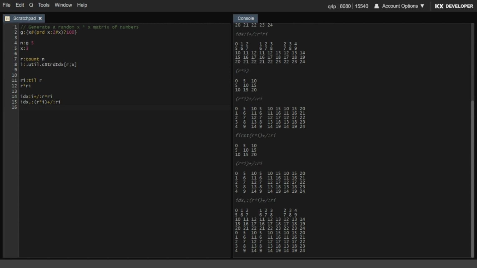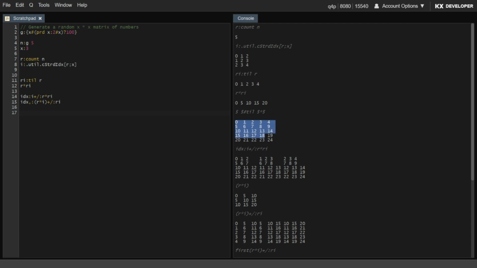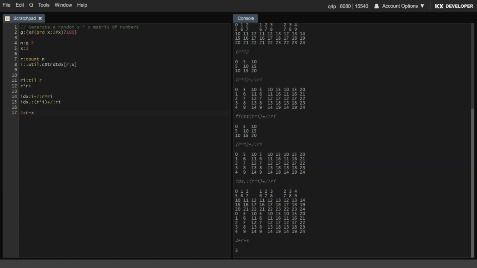The next thing to do is the diagonals. We can calculate how many possible times we're going to have to move vertically. When we move through this and do the diagonal, say we're doing the 3, we do these 3, and then we go over the row, and onto the next one we do this, this, and this, and then we move on to the next one, do this, this, and this, and then once we move on we can't go any further because there aren't enough elements. So the number of possible vertical moves is given by 1 plus r minus x, so 3.